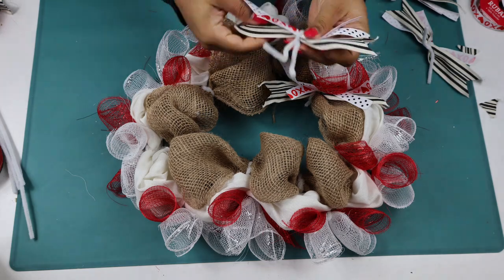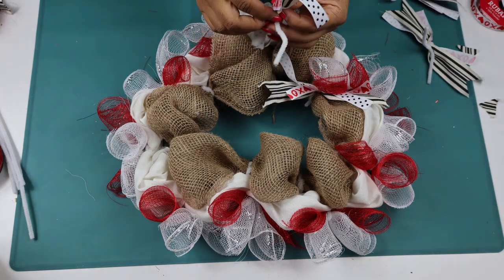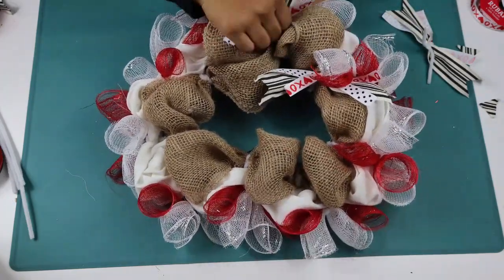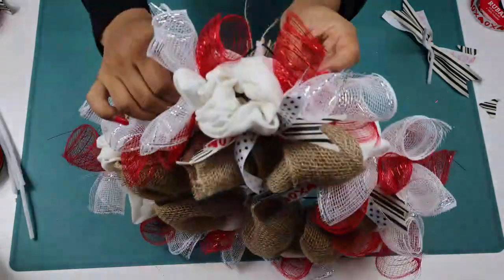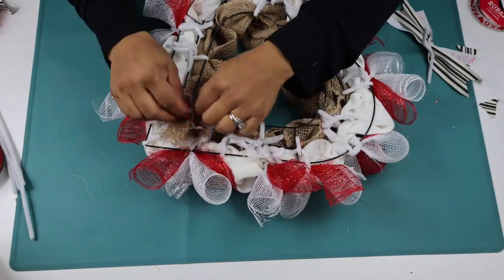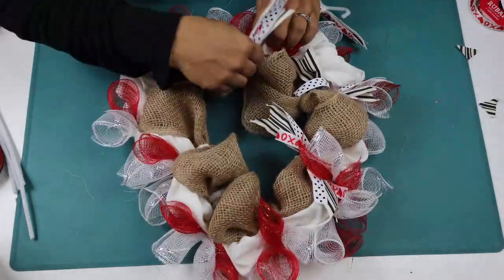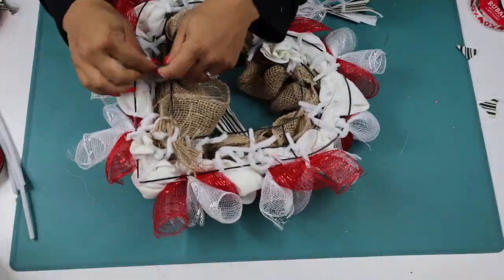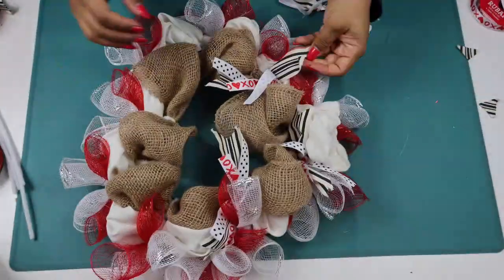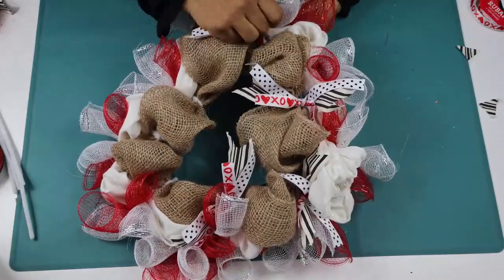I don't know if that's the right kind of term I want to use, but it's just poking out and it's like, hey, I'm a ribbon here and I'm pretty too. I'm just talking in circles because I have no idea what I'm saying. But anyways, just keep doing that, flip it around to tie it off, and just keep going all the way around. I put it in the spots where I thought it needed a little filling in to make it look pretty, and just kept going until my eyes were happy.